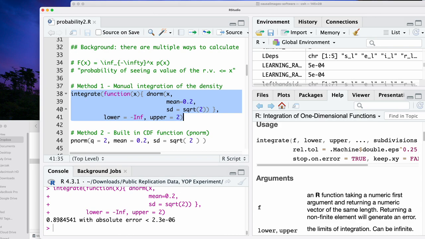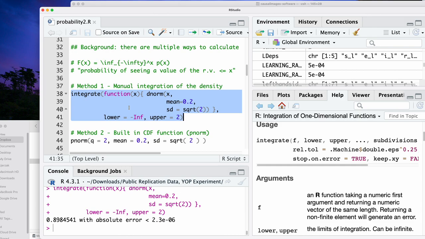Yeah. So why would I want to use method 1 or method 2 when I can just calculate the CDF the other way? You mean using the built-in functions? Yeah. So what is the purpose of doing method 1 and method 2? Is it just different ways to do the same thing? Yeah, good question. So for those of you on the recording, the question is, why would we ever manually integrate versus just using the built-in functions?